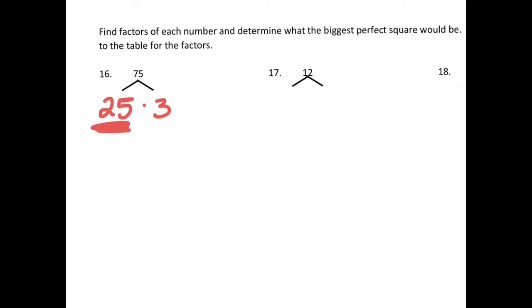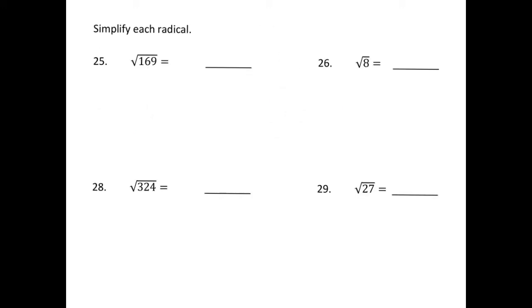So I move on to number 12. Can I separate 12 into two numbers that multiply, where one of them has an exact square root? Well, the answer is yes, because I know that 4 times 3 equals 12. And for 4, I know exactly what the square root of 4 is. So this is the first step in what we're trying to do. And why is this the first step? Eventually, this is going to turn into this.